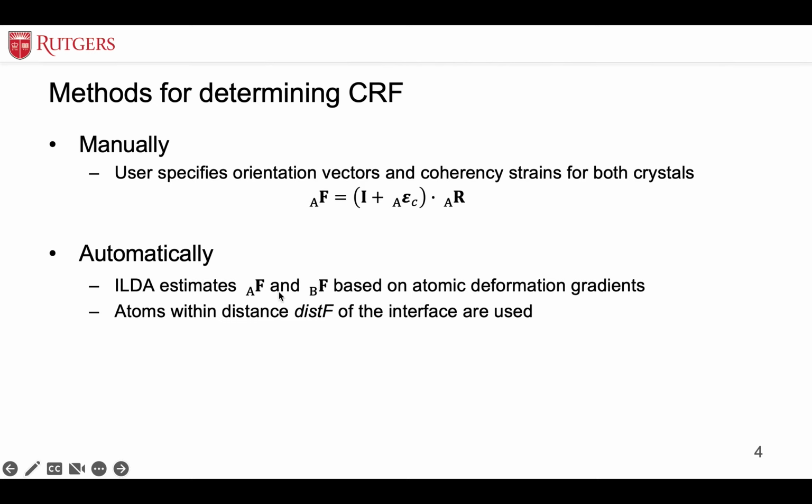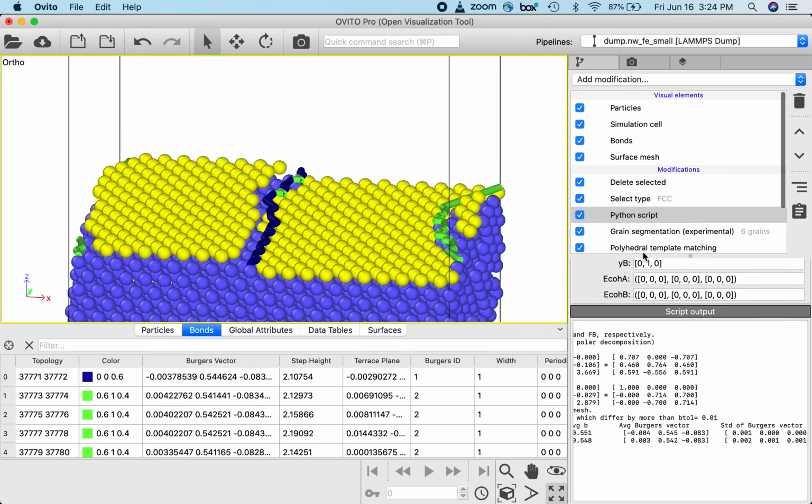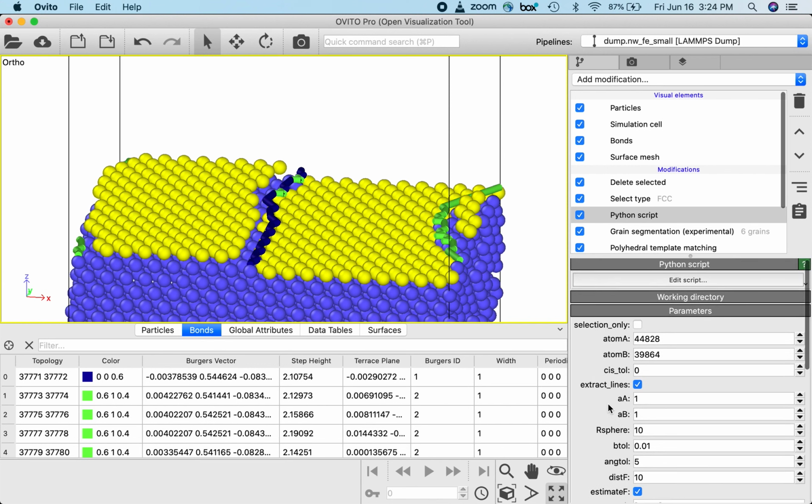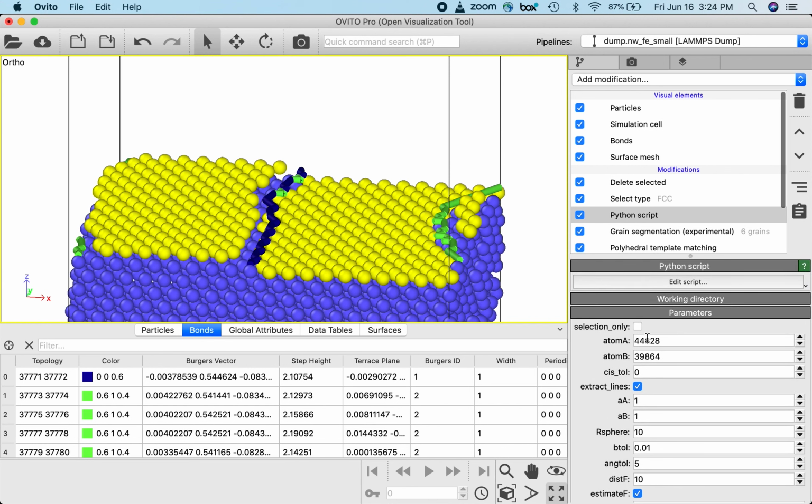The thing to keep in mind is that this is a very nice thing because it's automatic. As you saw when I just ran ILDA, we didn't have to say anything about the interface. All I had to do was pick a pair of atoms and hit extract lines, and it automatically found the lines for me. But the problem is that this is using the estimated approach for finding the CRF, and because it's estimated, it's not truly coherent.